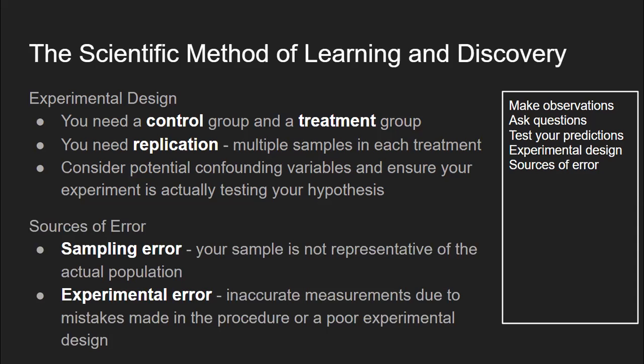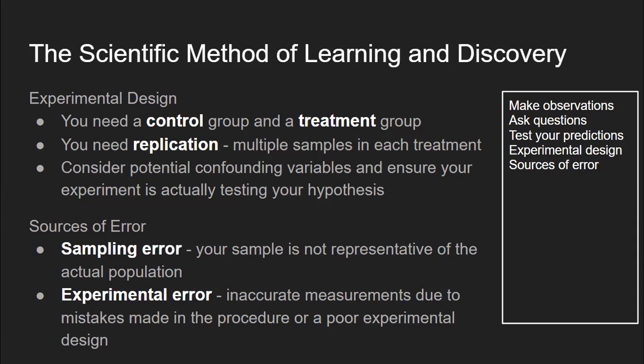And it worked for either all of my samples within my treatment or many of them. Okay. So I mentioned that you need that replication in case something goes wrong. So when things go wrong with an experiment, those are sources of error. And there's two kinds of error you need to be familiar with. You need to be familiar with sampling error and experimental error.